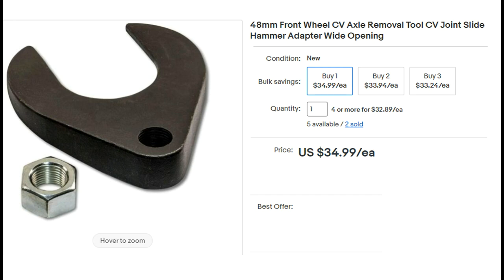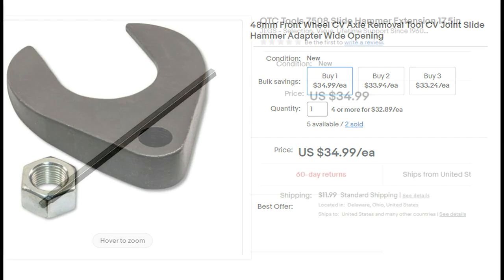You can order these on either eBay or Amazon. The price is quite a bit more than what I originally paid a couple of years ago — since the pandemic, the prices on everything have seemingly doubled. They claim we're only having an inflation rate of about five or six percent, but everything I go to buy the price has doubled. This is the extender bar, which as I mentioned is sold separately, and it's also much more than I originally paid.